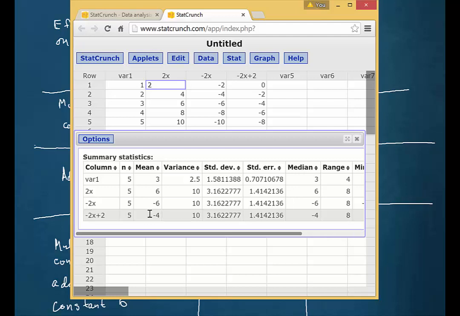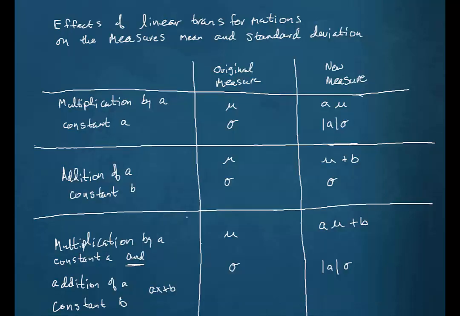Now let's take a look at the standard deviation. What we said would happen is that if we multiply by a constant, then the standard deviation would be multiplied by the absolute value. And what we should find then, in both of those columns where we have the negative 2 multiplied by the data values, is the same standard deviation.